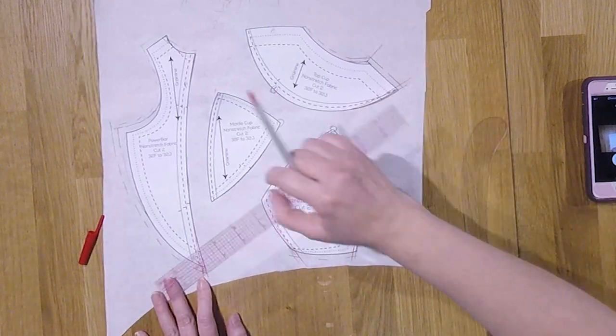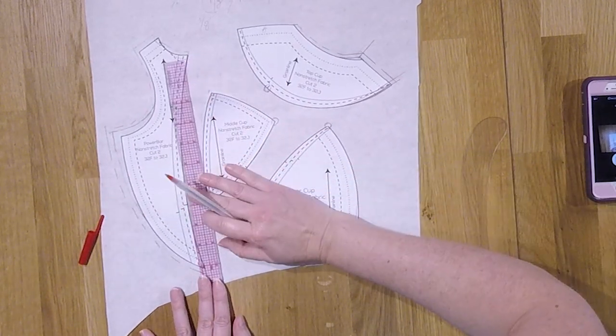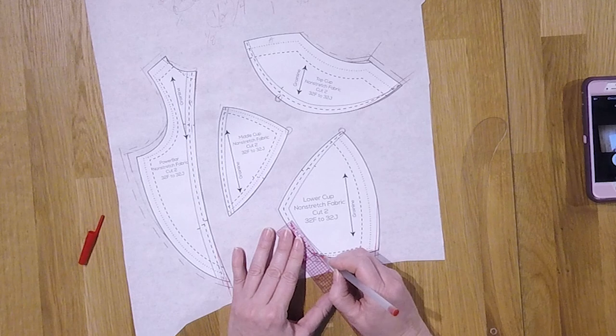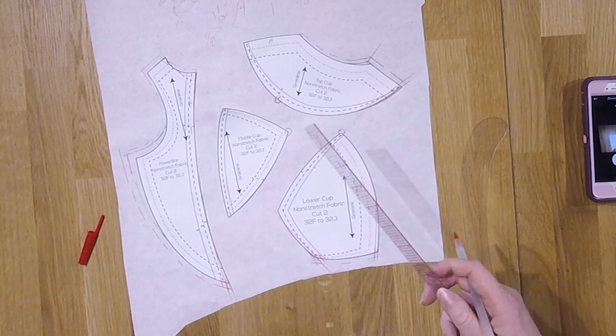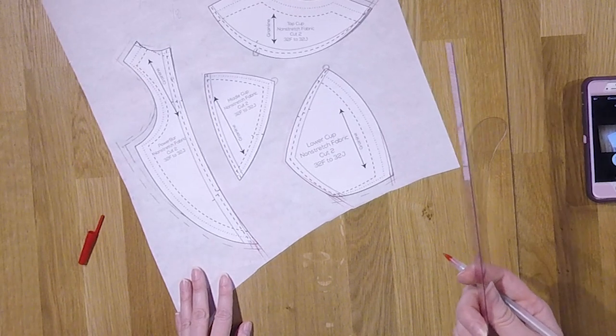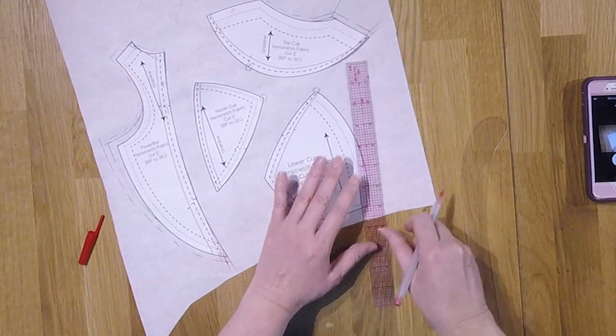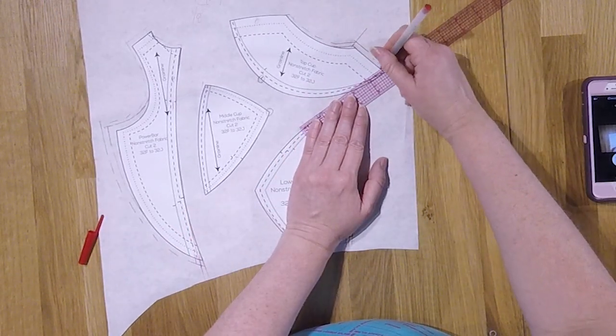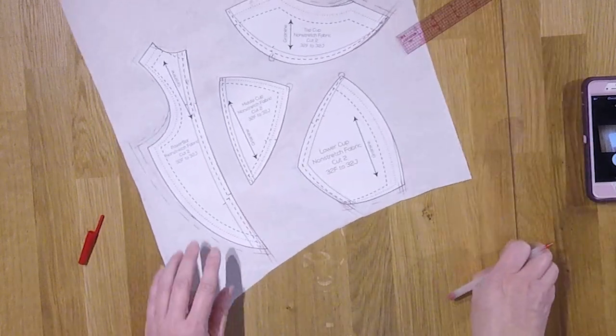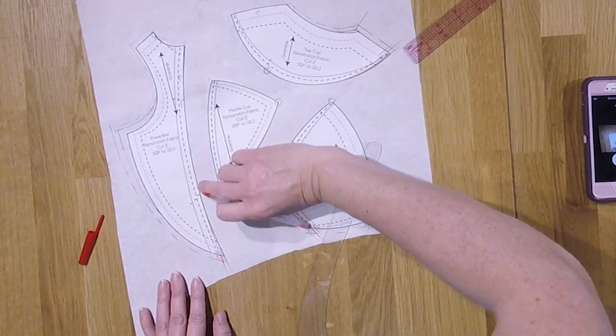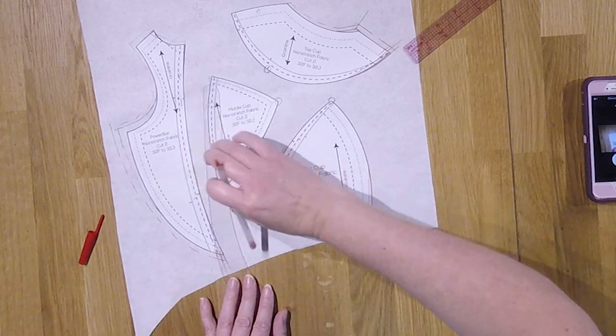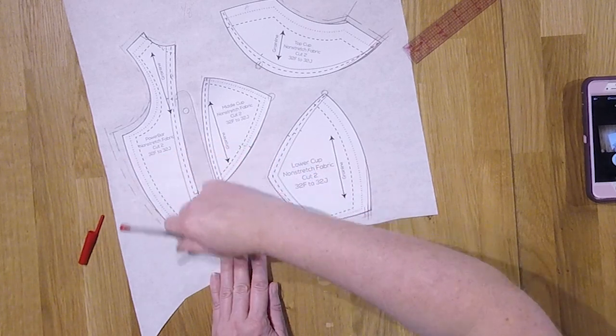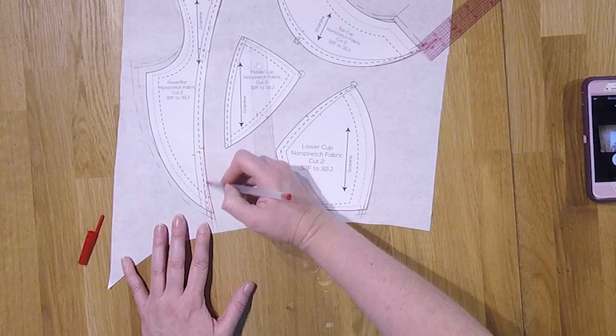Okay, so that there changes it for one cup size. So let's do a second one. So let's just say with two cup sizes, so I'm going to do another mark of another eighth of an inch there, and an eighth of an inch is about three millimeters. I'm trying to do the conversion because it's not my forte. So you're down here now.